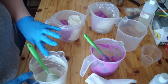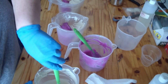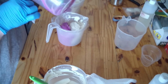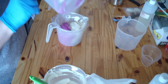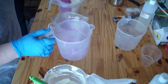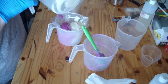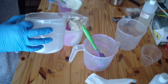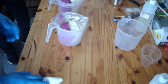Oops. Are you peeking? Yeah, they can see what you're doing. Yeah, they can see me. They're really interested in the piping anyways. They could care less what I'm doing right now. They would probably rather me fast forward it to get on with it. I'm a messy soaper. I can't help it. That's why when the kids would come in, I'm like, back up! Noah, when he was little, he'd be like, will it burn? I'm like, yes, back up. Because he wanted to see what I was doing.